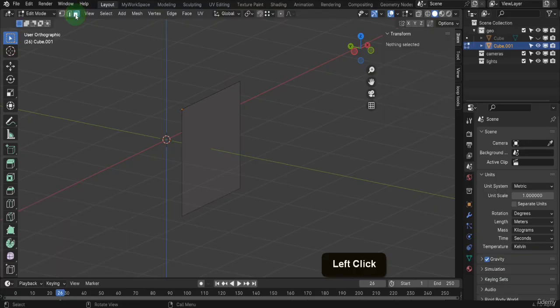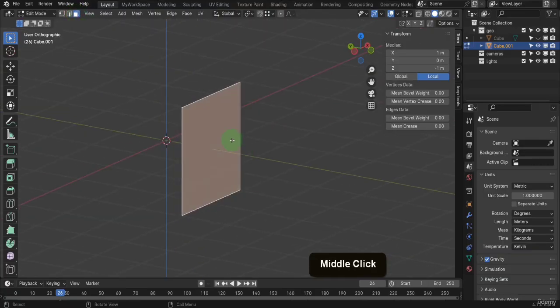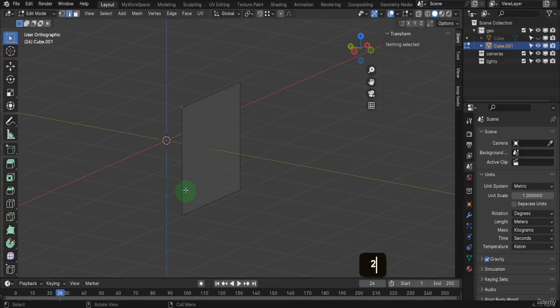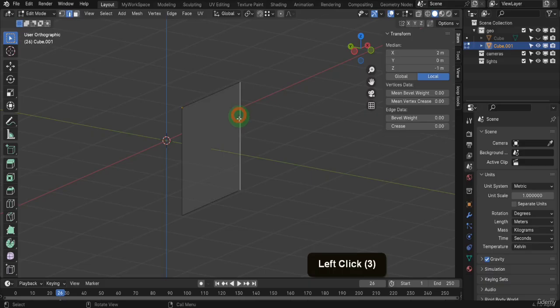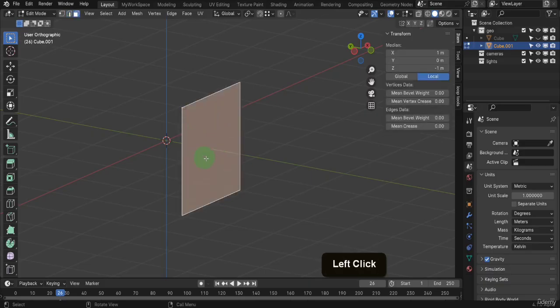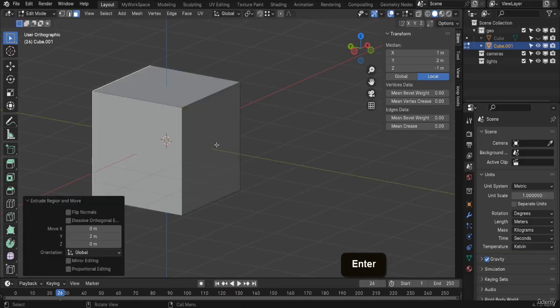We can switch to face selection up top and select the new face. You'll notice the polygon has 4 vertices, one at each corner. If we switch to edge selection, you'll see how each edge connects the corner vertices, and in face selection, how all these combine to form a single face. Now press E, Y, input 2 and enter. This extrusion sequence transforms a single vertex into an edge and then a face, eventually creating a cube with 6 sides using the X, Y and Z axes within the coordinate system.